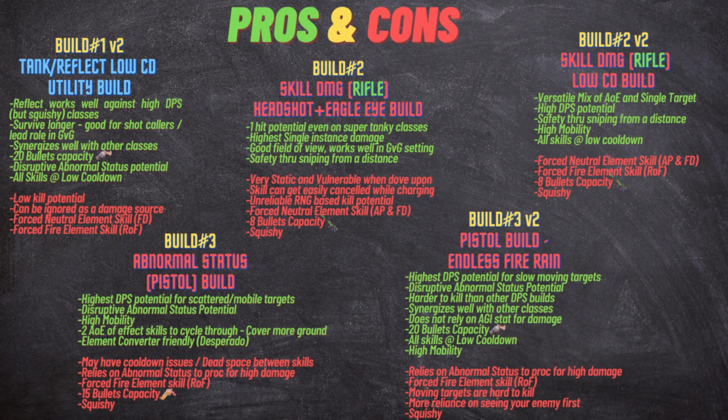Now for my last suggested build, the Endless Fire Rain Pistol build. It has the highest damage potential for stationary or slow moving targets. It is also very disruptive like the last build. It's slightly harder to kill since Inferno Pistol has a damage to demi-human Redux component, and you also have more layers of Platinum Era. It synergizes well with other classes, specifically with the use of Bounty. It does not rely on Agi for damage with the Fire Rain skill, which may counteract the Frost Bulwark MP skill that's coming.